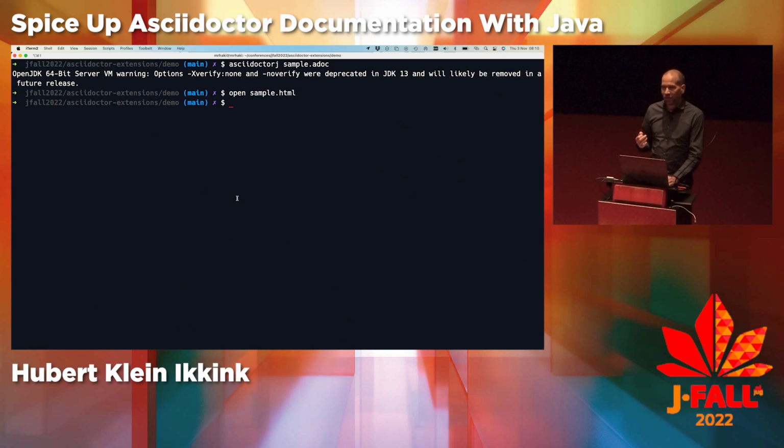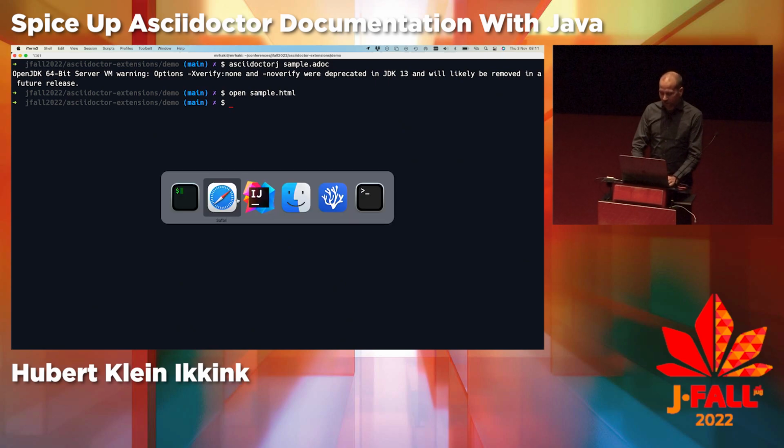I'm only focusing today actually on the HTML output that's generated, but you have to know that we can also generate PDF output from our source document. There is also an Asciidoctor J PDF tool, for example. And you can also use DocBook, which is supported. And from DocBook, you can also go to all other kind of formats. And there are also third-party converters that convert it to Word, LibreOffice, and stuff like that. But today I will focus on the HTML part.